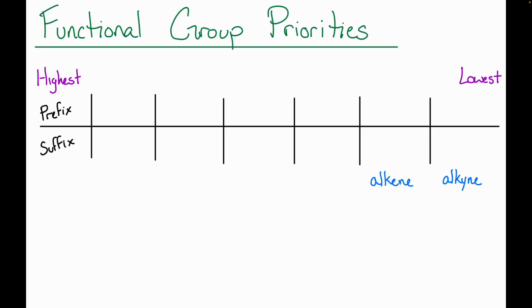These were a little bit distinct in that they did not have prefixes that they're referred to. Instead, you always have to refer to them by their suffix, and you just got to build it into the back of the name. Alkenes being either ENE or EN when paired with other functional groups, and our alkynes being YNE or just YN when paired with other functional groups.